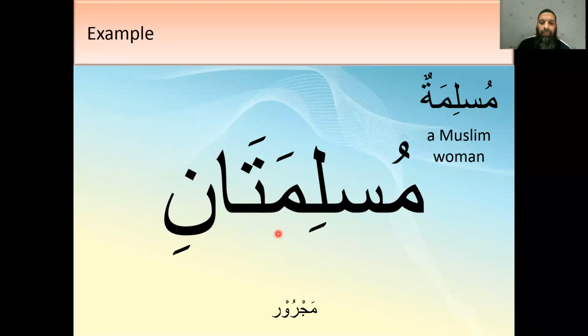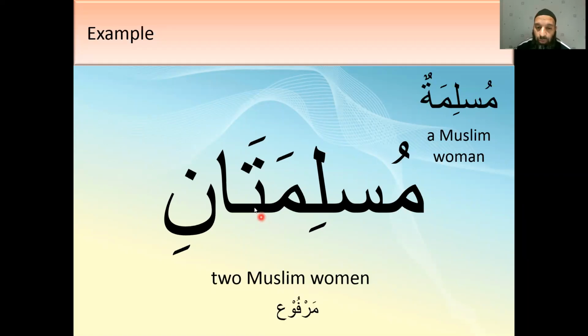Okay, so a brother. Muslimatani. So muslimatun is a woman. What's muslimatani? Remember ani? Two, dual. So two Muslim women. Muslimatani. The way you can tell it's woman is this ta here. It's still there. The ta marbuta has opened up. Muslimani is two men, but Muslimatani is two Muslim women, and it's marfu.